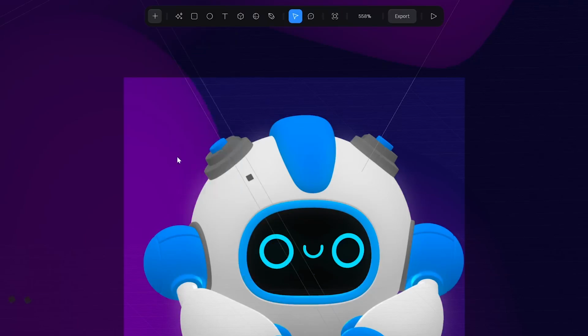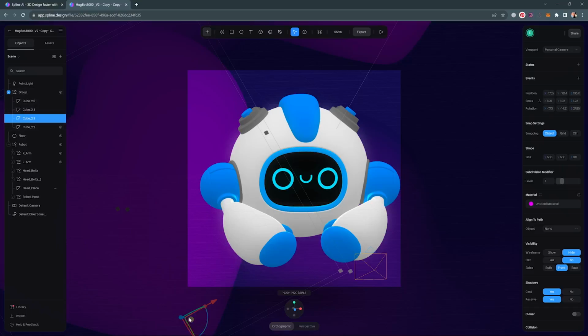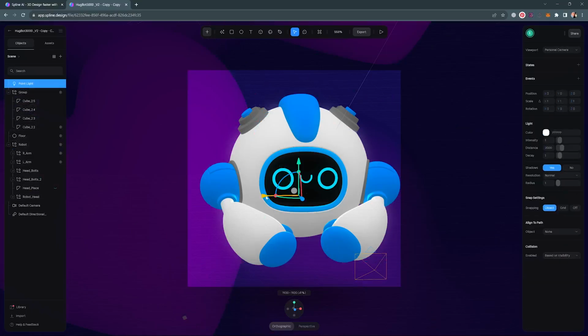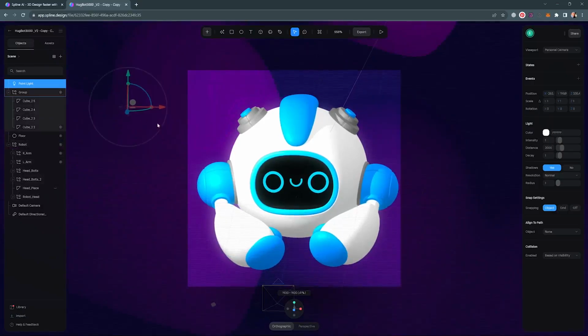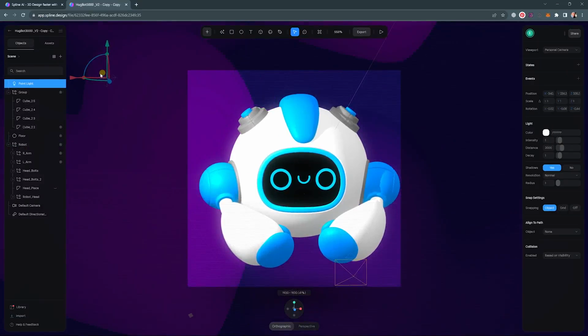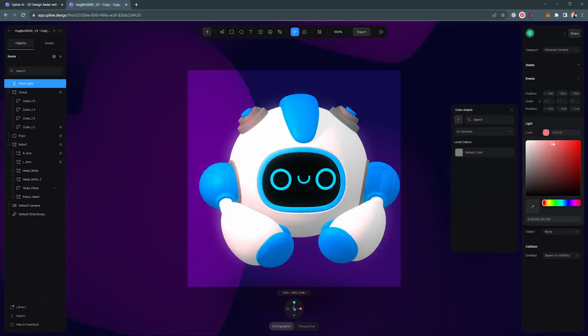So let's just go and add a point light here. You can see it just got created right there. And so we can move this around, and we can move this wherever we want. Position this forward again, because we know that 45-degree angle for a Rembrandt light is pretty nice. And so with that light selected, same kind of settings. We got the intensity here. We got the decay, which is like how far does this light actually fall off and decay before it hits the object. Shadows, yes or no. And the color, so same kind of stuff.